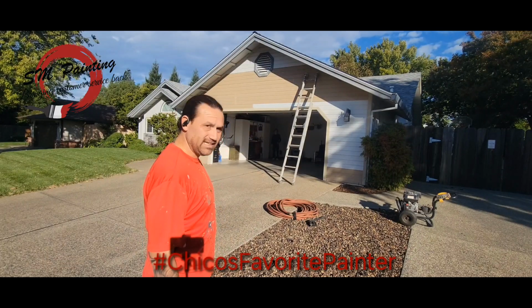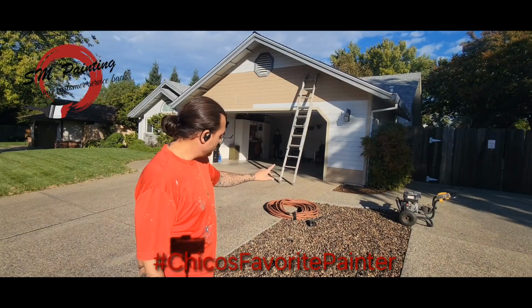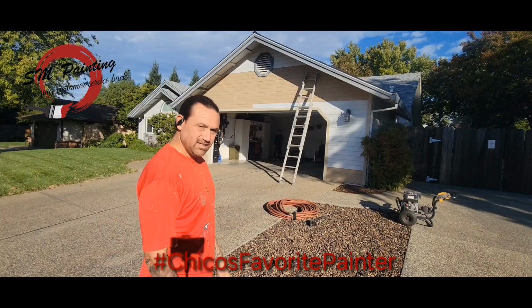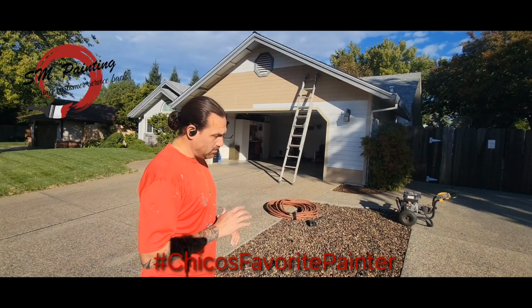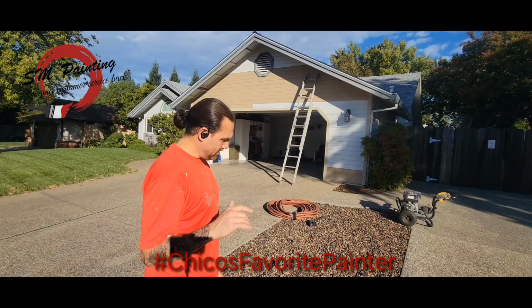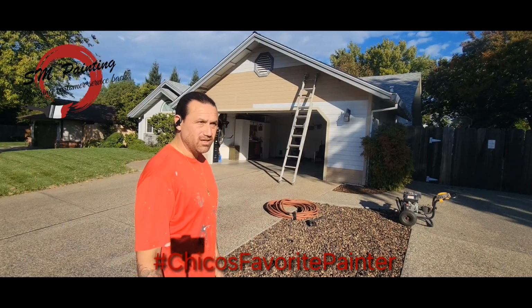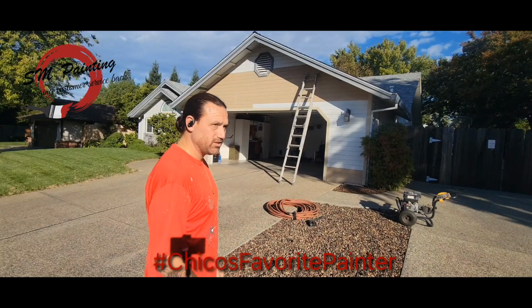What I'm doing right now is I'm setting up. We got our power washer, we got our hose, we got our power washer wand. We bring all our own supplies. We never use the customer's products or house or their hoses or anything like that. We bring our own products. A lot of times you'll see people borrow the homeowner's hose and then they break it, you know what I mean? So you always bring your own products.